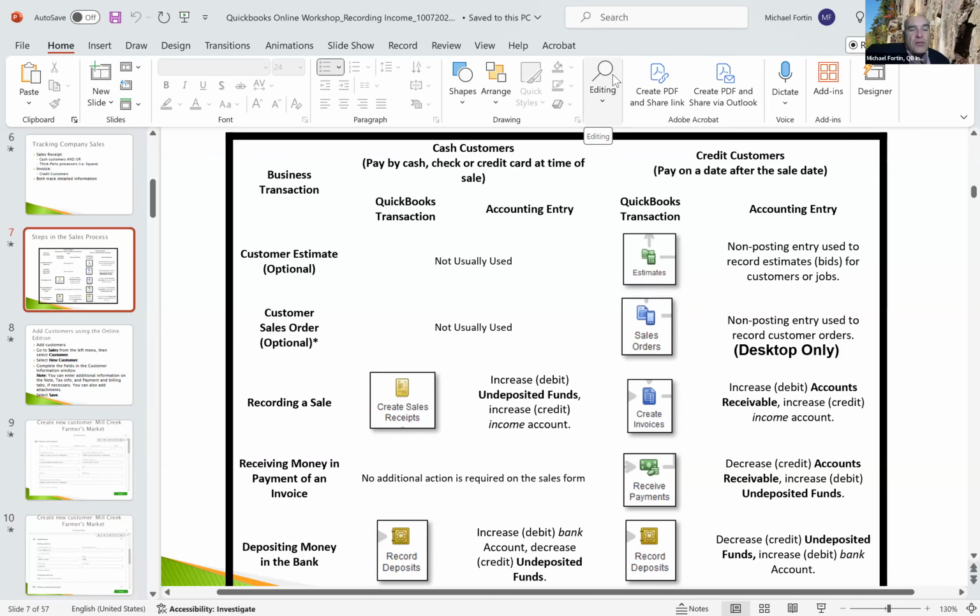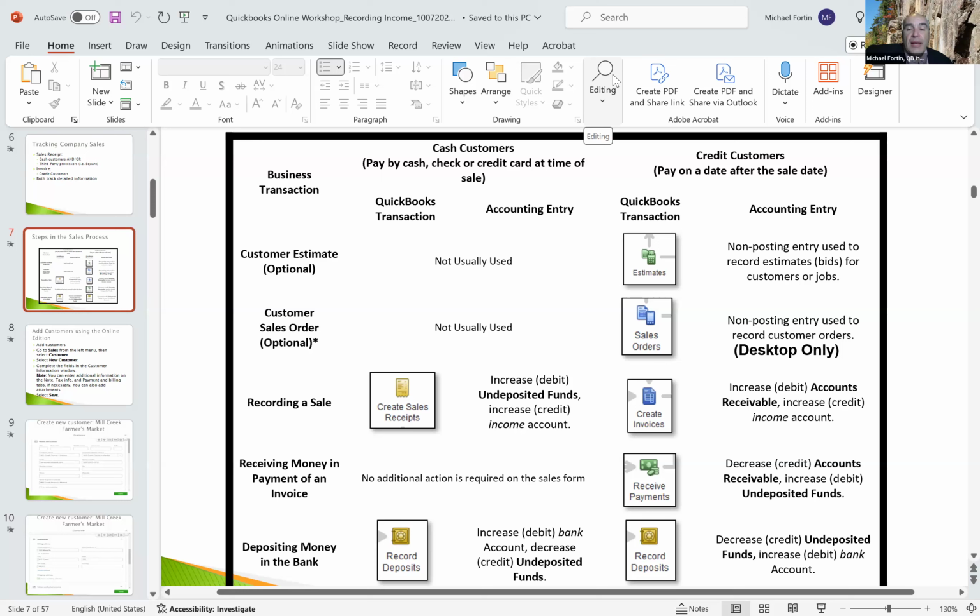Recording a sale. So recording a sale would, for a cash customer, mean just using a sales receipt. That means going into QuickBooks, entering in the customer, entering in what you've sold for products or services, and then saving that transaction, and that records the sale.